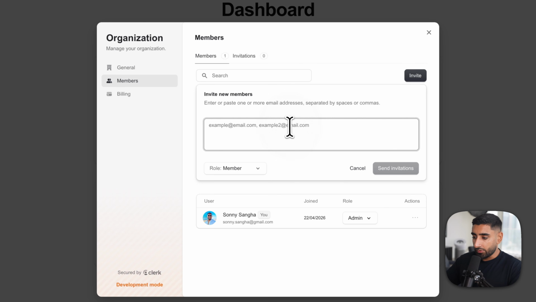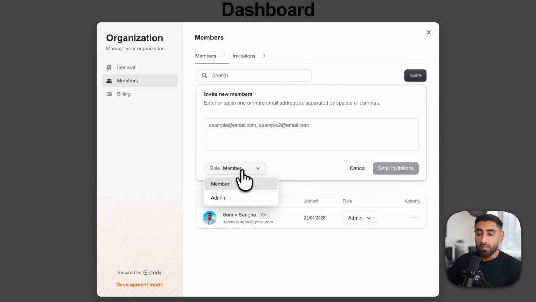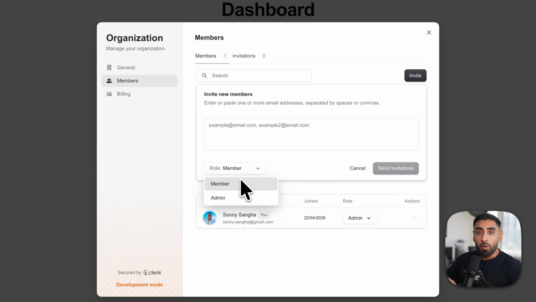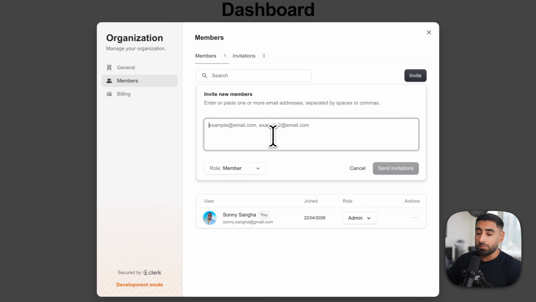Just want to show you guys the actual email that gets sent out as well. So they handle everything here. And also, remember, like I said, it's not just about adding people into your organization. It's role-based access control, which, by the way, I covered inside that entire masterclass that I linked earlier. So all of those things are part of Clerk's offering from the get-go. Okay, so you've got member, admin, and trust me, I've done this manually before. It's a huge amount of work to get right. So if you think it's quick, I guarantee you're missing a corner case, and this is something you really have to be careful about, right?